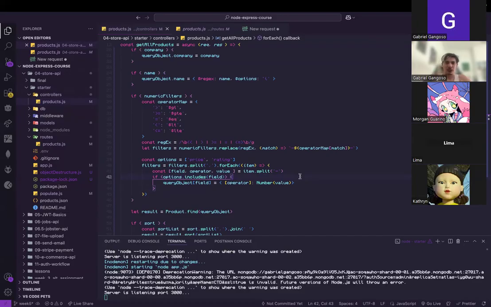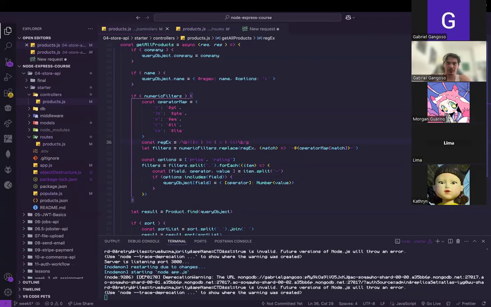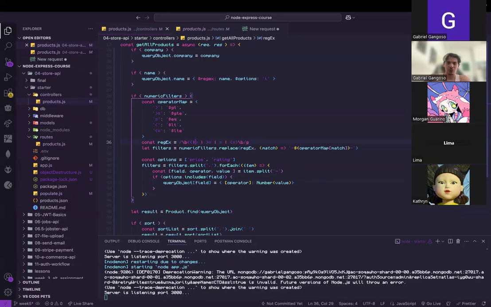So operator map is probably fine. Greater than, greater than or equal to, equal, less than or equal to, that's all correct. The regex might be messed up. Let's see. Okay, so /b in parentheses. He has it without spaces, but I doubt that's the problem. Maybe I have them in the wrong order? That could also be an issue. Let's try remaking the regex again.